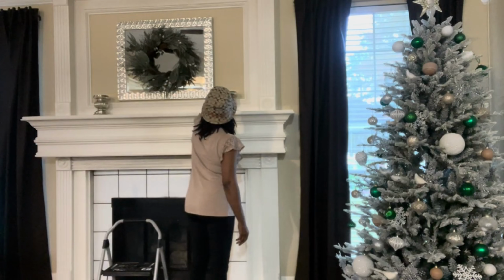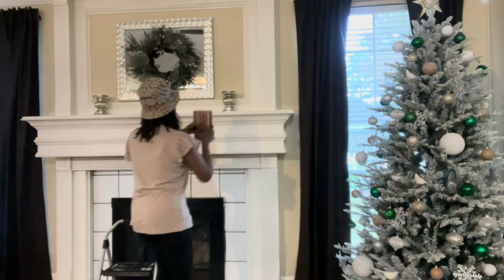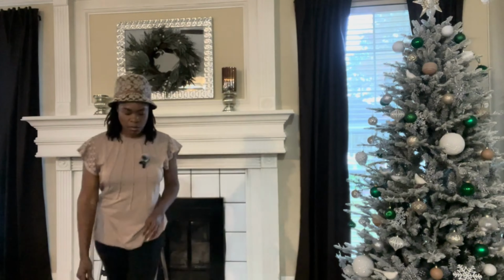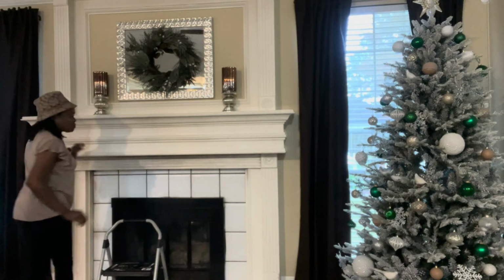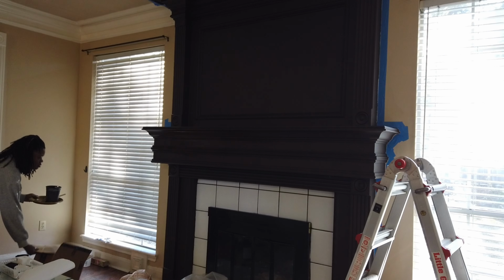In the video where I'm decorating the mantle, you can see that it's a nice looking fireplace, plain looking. I hate the tile. It doesn't match. I don't know why they put it here, but it's not bad. But I wanted to paint the fireplace wall a deep, rich color so that it becomes not just an accent piece, but a bold statement. So that's what we did. We painted our fireplace and we added tile on top of the ugly tile. We did a heat-resistant peel and stick tile. So let me kind of take you through what we did here.